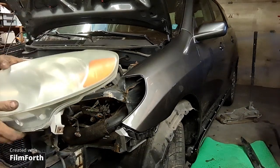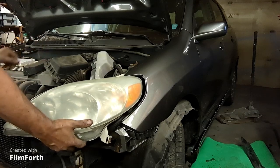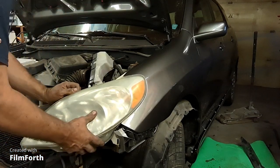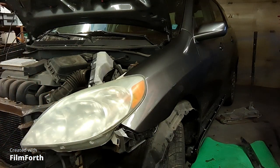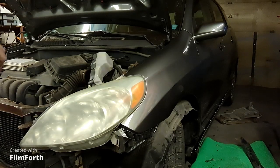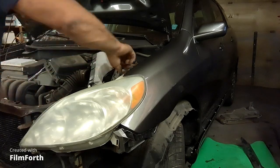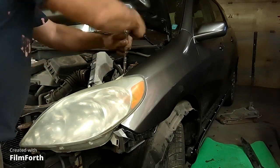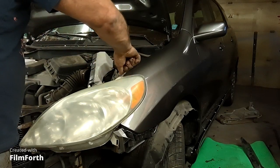The water sanded headlight, I still have yet to polish it. This is where the headlight goes. So let's fit this and see how this is going to correspond to the fender here. It's pretty good. Right there. Okay, let's get a bolt in there temporarily. Metric bolts. I'll use these. And they're rust free as well. Welcome to Ontario. Everything's covered in rust.